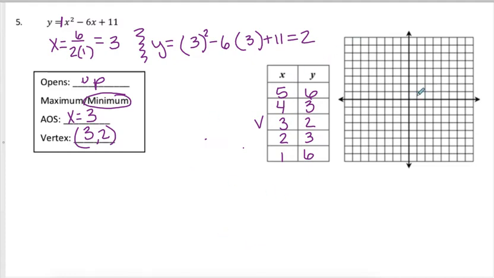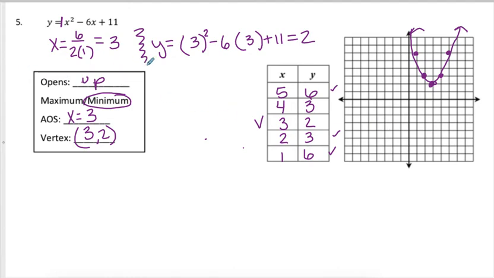And now I'm ready to plot. 1, 2, 3, up 2. 4, 3, so I'm going to go over 1, 2, 3, 4, and up 3, 1, 2, 3. Axis of symmetry says this should be over 2, up 3. That's that axis of symmetry saying they have to match. 5, 6, so 1, 2, 3, 4, 5, 1, 2, 3, 4, 5, 6. So now I've got this point. Axis of symmetry will match over here. That's the 1, 6, giving me my parabola that opens up, giving me a minimum value over this axis of symmetry with vertex of 3, 2.